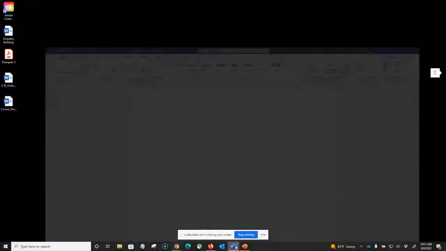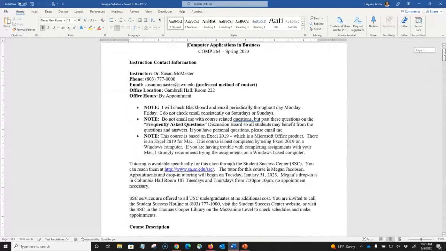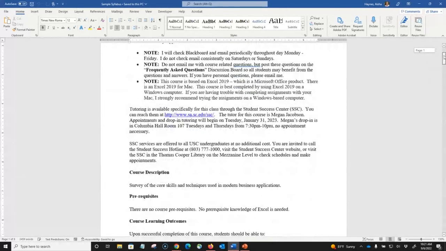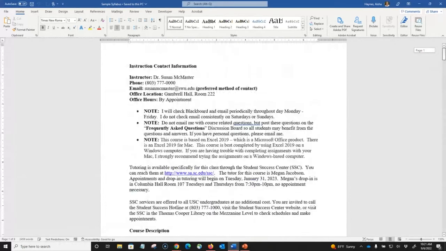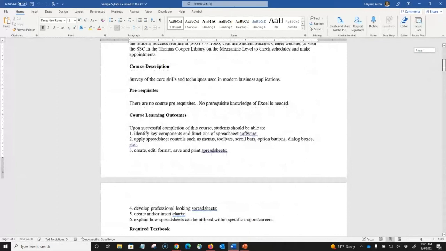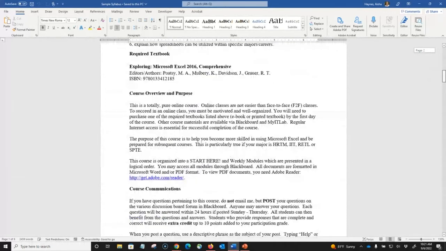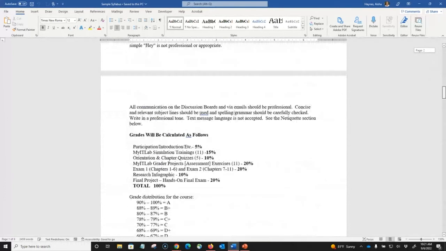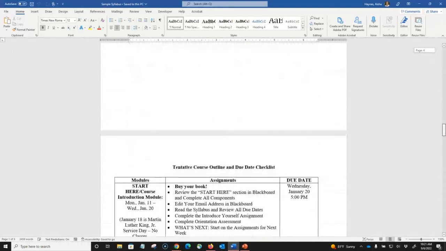And I'm going to pull up a Word document. I'm going to scroll through the document, and I want you to let me know, based on our conversation today, what are some things that we can look at in our document to make it more accessible? I'm just going to scroll through, and you can type in the chat what are some of the things that we could do to make this document a little more or a lot more accessible?